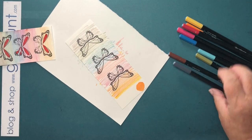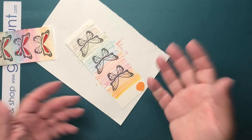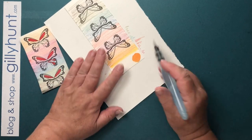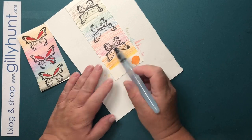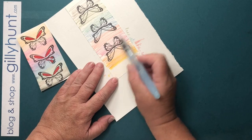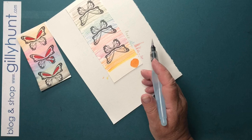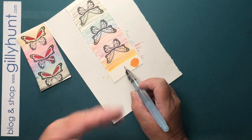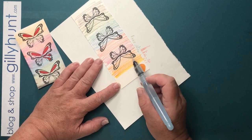Here we go. So what I've done is I've just scribbled it away, and now I'm going to wake up that colour using my aqua brush. So I'm going to start here at one end, and I'm going to move along, because what I want is the whole lot to blend. So if I start in the middle and I come this way, then I'll end up with a line or a patch there. You've got to remember that, like with working with daubers or like with working with a brayer, if you stop, you get a line. So once you get going, get off and running and keep going.